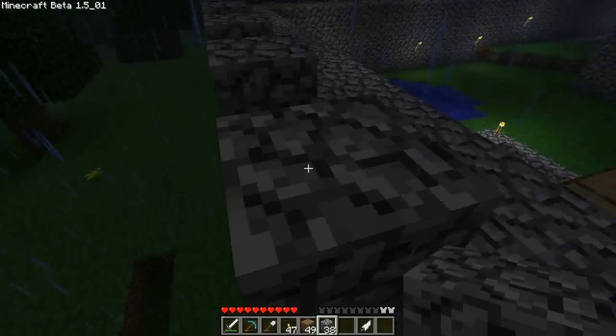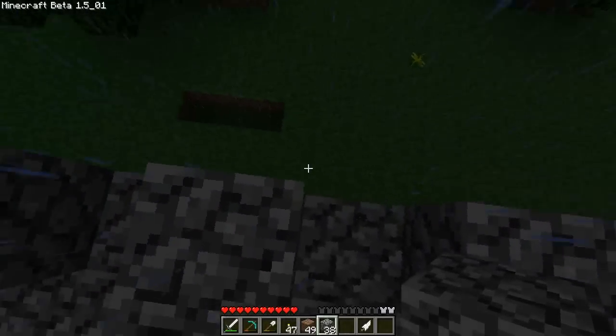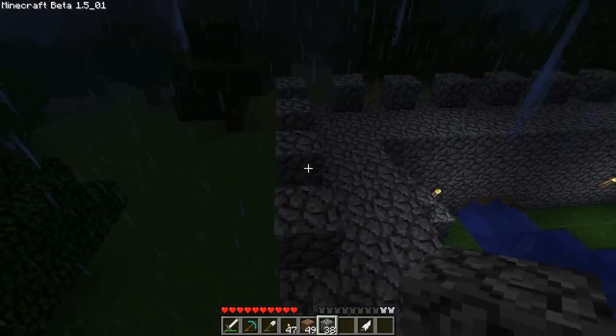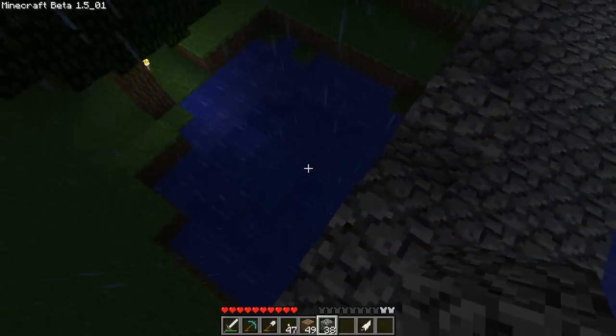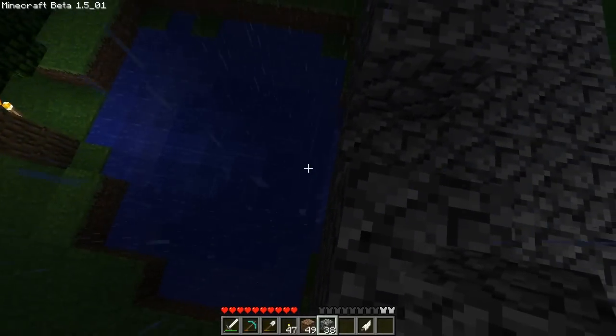I think I had an idea. I may build a moat around the base and have it all kind of connect up here at this thing. That kind of looks like a whirlpool. Whoa, that is really messed up. Someone suggested actually.